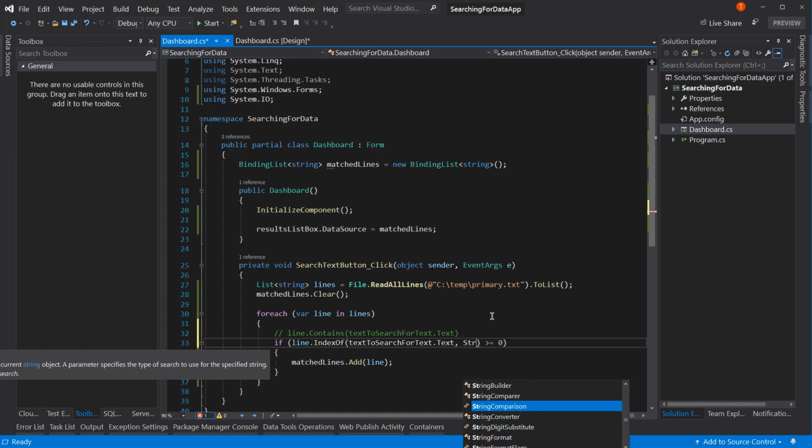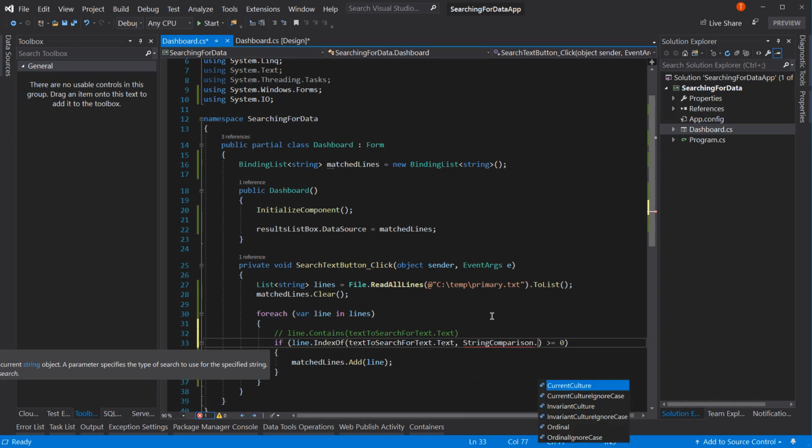So we can say StringComparison dot, and we have a few options here. One of them is OrdinalIgnoreCase, which uses the binary sort rules and ignores the case of the string being compared.